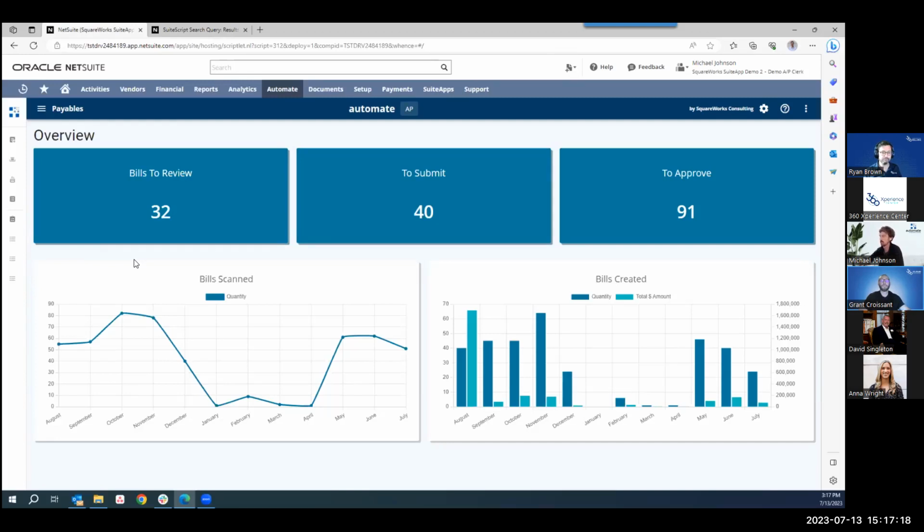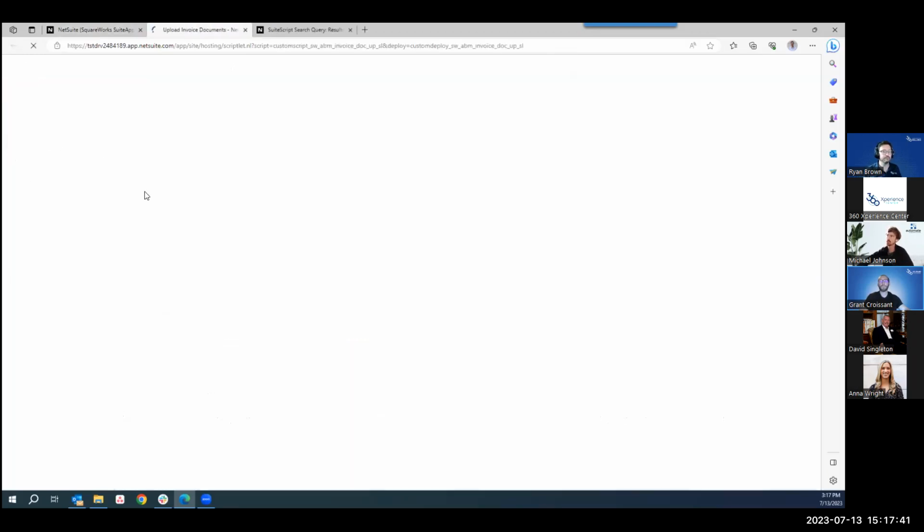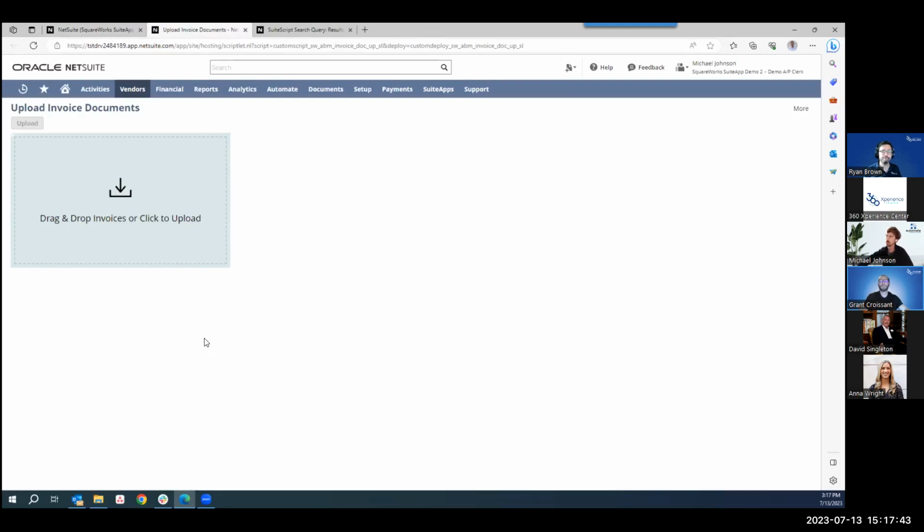So it's very versatile. You don't have to pick one or two of those methods. You have both available to you, kind of whatever is more convenient in the given day with the invoices that you currently have. So just for my demonstration today, I'm going to show you the drag and drop interface. But again, remember, a lot of our clients are having most of their invoices coming in by email, and that's very common. So right from the AP automation dashboard here, I have this link on my sidebar here where I can go ahead and upload multiple invoices.